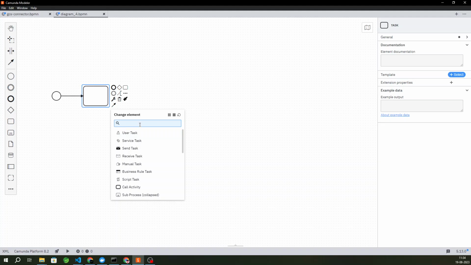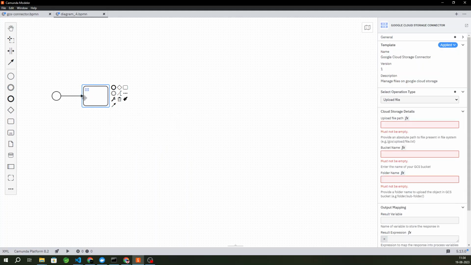If you search for Google, and you have already configured it in the element template section of the modeler download path, you can get it here. So I got it here, and I can click on this to configure it to this particular task. Let's configure all these details after building the connector runtime.